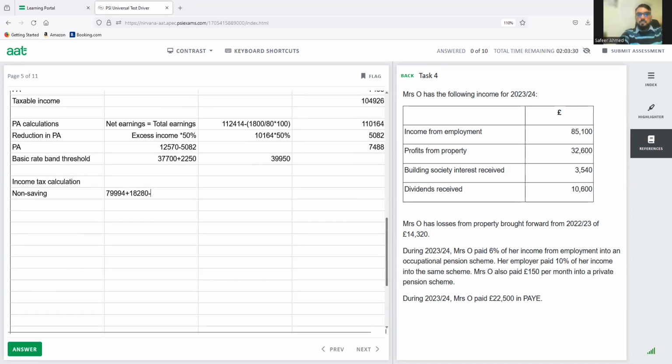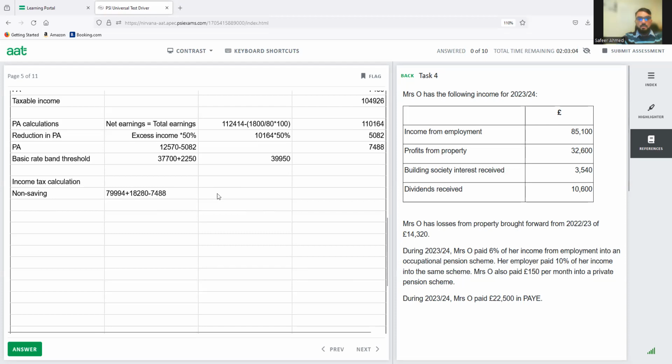And you deduct the personal allowance. Personal allowance is allocated always against the non-saving income first. But if a person does not have any non-saving income, of course, then we can allocate it against saving income. And then if needed, we can allocate it against dividend income, in other words, if a person does not have sufficient saving income as well. So the personal allowance, which was, remember, 7488, we calculated.